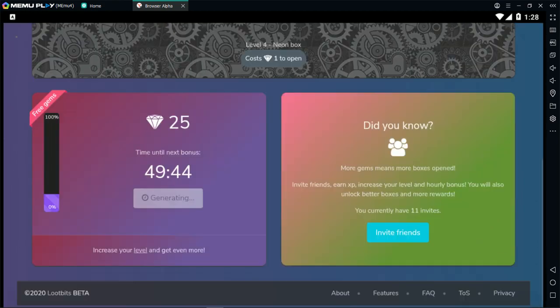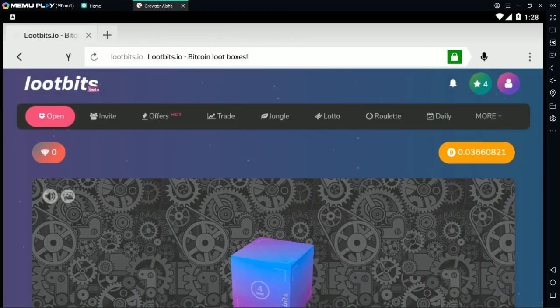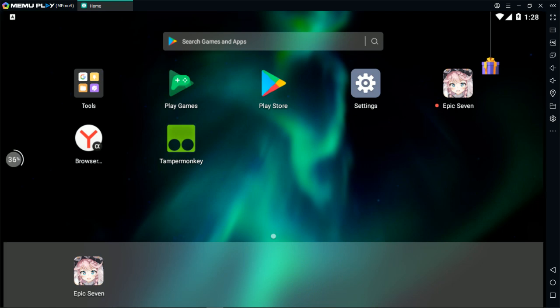Again, as you can see, this thing was running completely passively without me touching it. So I'm just going to close out a browser. The only thing you need to do when you turn on your phone is just tap on browser and let it do its magic. Do not get rid of browser, do not get rid of Tampermonkey or either of the two scripts, or it will stop working automatically.